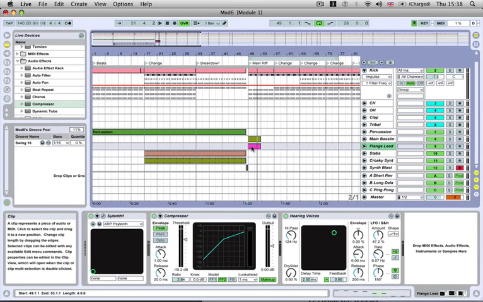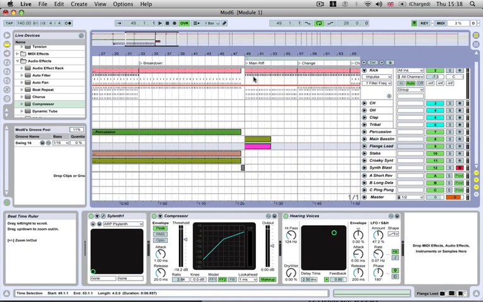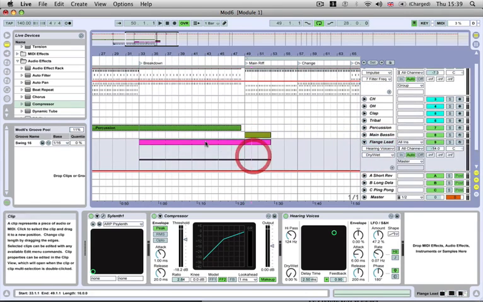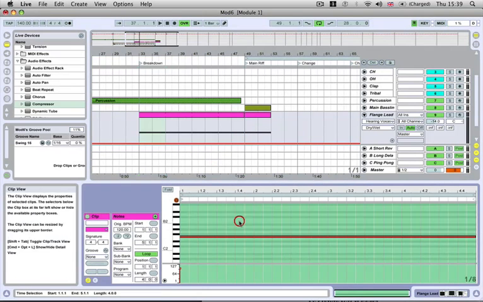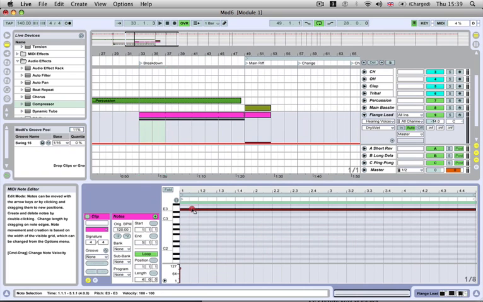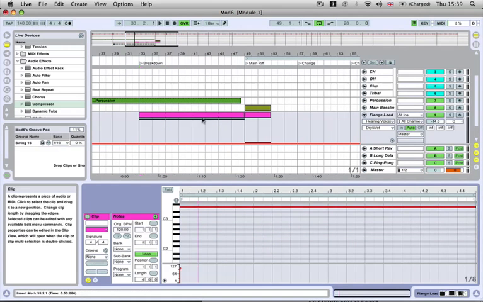So we've got our flange lead here at the main riff section. I'm just going to duplicate this and bring it in our breakdown, and I'm just going to loop it right the way out. But I'm actually going to go in and move it up an octave. So at the minute it's at F2, I'm just going to move it up to F3.